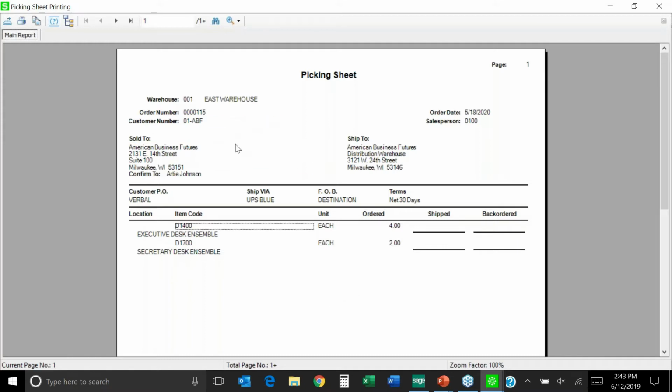And then typically what happens, some people then will use this as a packing slip with the items. You can make a copy and do that if you want to. But then they also return a copy of this to the accounting department so that the accounting department then can go into invoice data entry and say, okay, we shipped 4 of these, but we only shipped 1 of these. And then that sales order will remain in a back order status until that remaining 1 is shipped. So you do have the picking sheet feature.